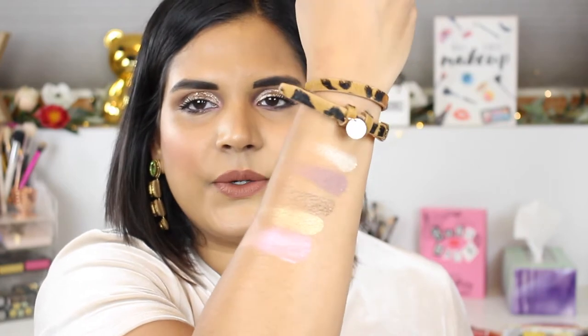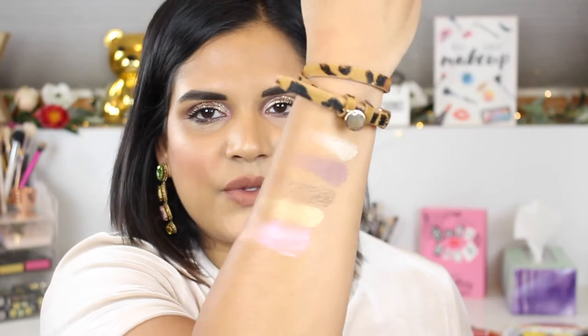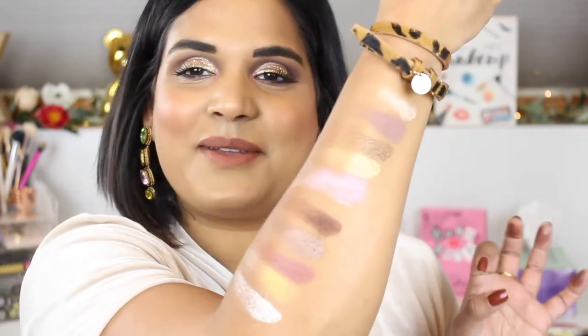Before I do the look, I want to show you guys swatches. That first shade was creamy — I actually used it in my brow today as a brow bone highlighter. I don't have the shade names, I'm very sorry, and I'll insert close-ups after I swatch the whole palette. There's only 10 shades total and only two mattes — everything else is a shimmer or a sparkly duochrome. It's a very muted color combo, which I think makes it easier to pair and pull into everyday makeup, because a lot of our other palettes are very avant-garde or editorial.